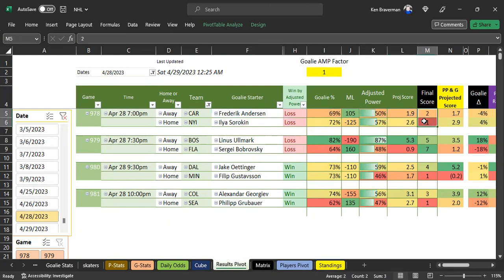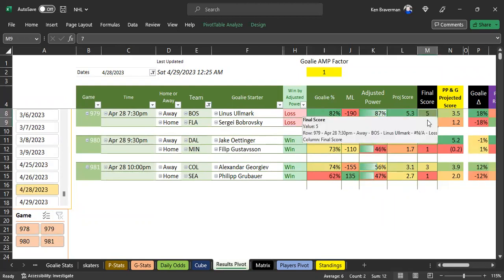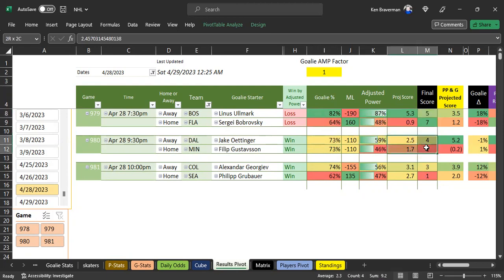Playoff hockey usually means lower scoring games, except not here with Boston and Florida, where Boston hits their 5, but Florida somehow gets 7. Dallas, this is right along the lines of what was supposed to happen. Somewhere between 3 and 5, they get to 4, and somewhere between 1.7 and 0, they get to 1. This is a great prediction for the algorithm.